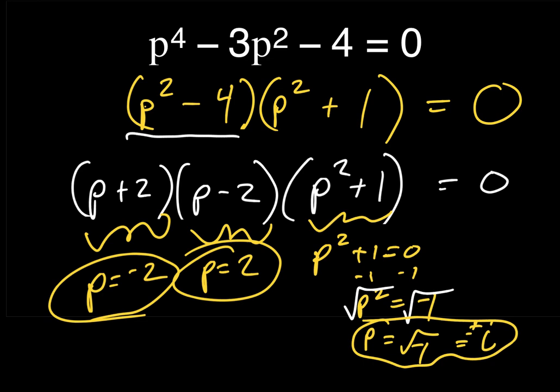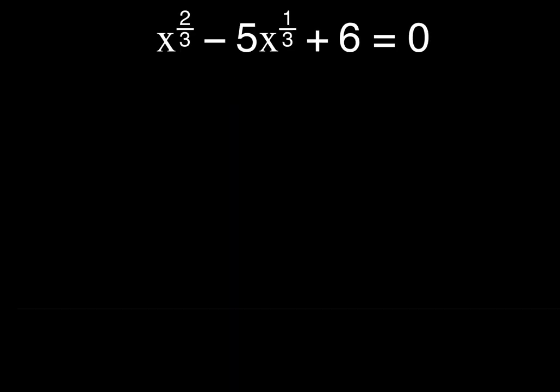Because I'm taking the square root of something squared. So that's a little bit of review there. We're going to do another one where, again, it looks like, wait, those are weird. But we're thinking, what are my properties of exponents? What number times itself is x to the 2/3? Well, that's x to the 1/3.